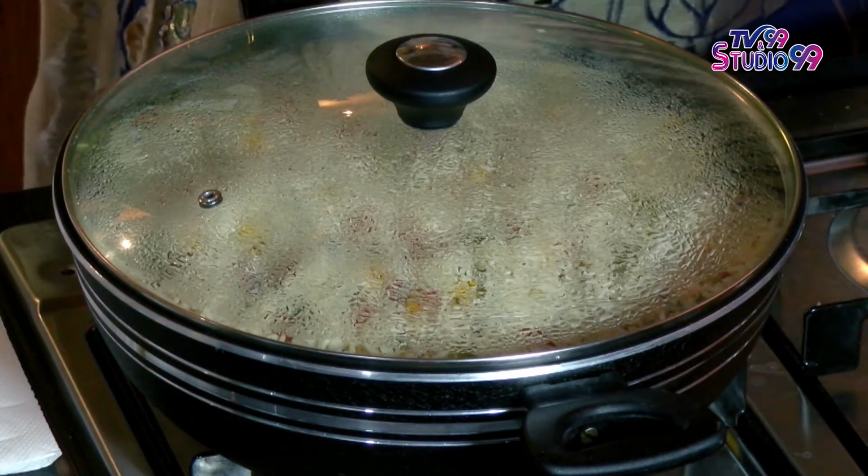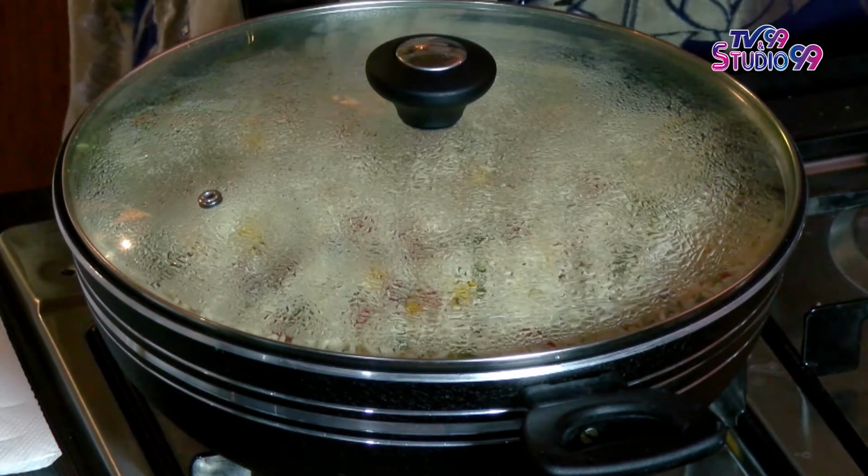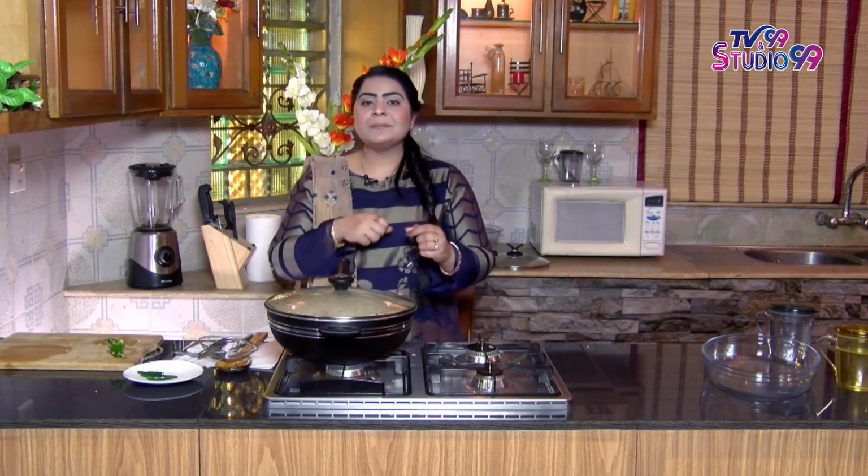So what you need to do is give them a balanced healthy diet, and help them take part in activities where they can burn their calories. Take them to the playgrounds, parks, or otherwise arrange something indoors. Take them for swimming. Swimming is very good if you really want to lose weight or maintain your weight, because in swimming you use your body against the water, and it helps you lose calories and makes you more energetic.